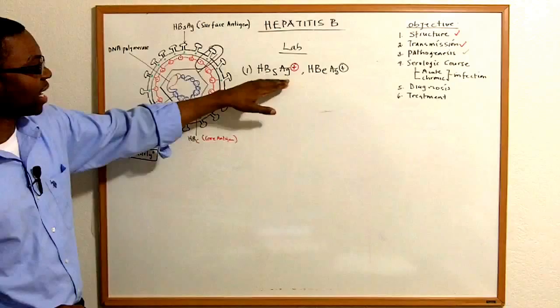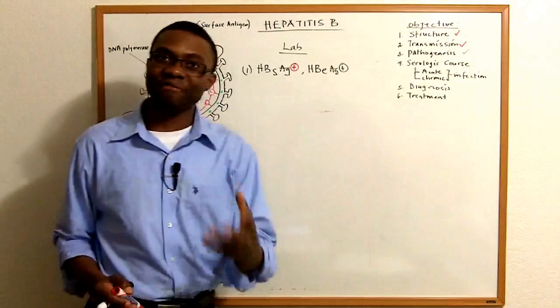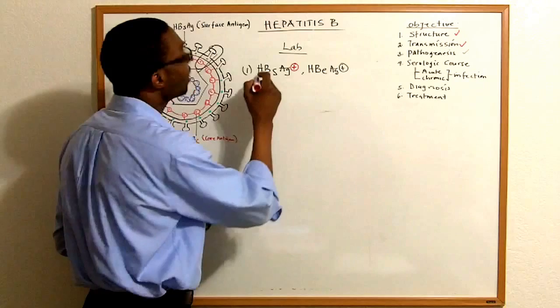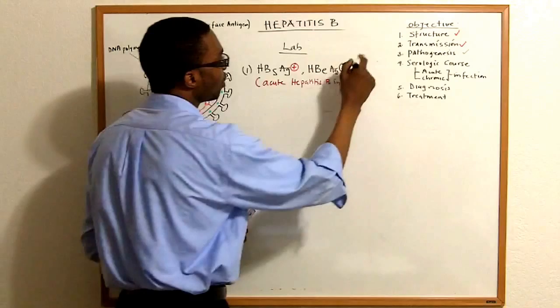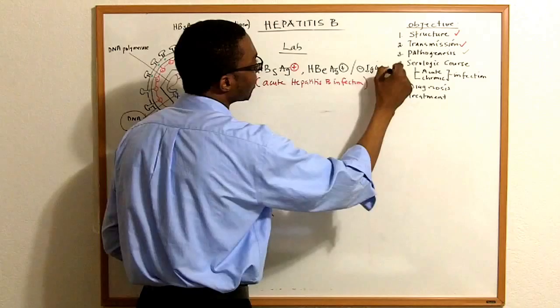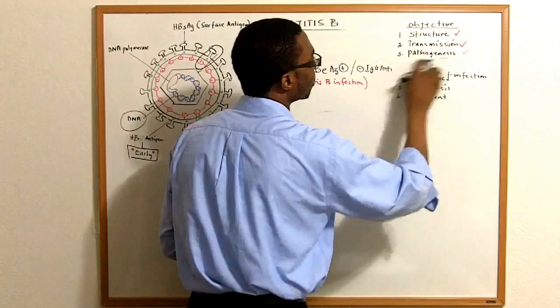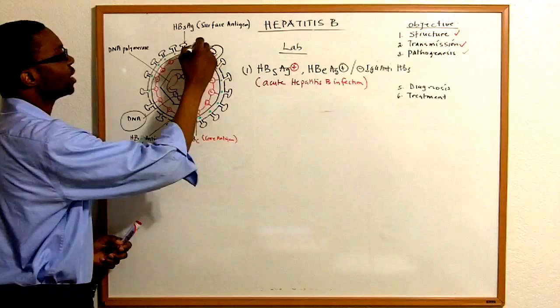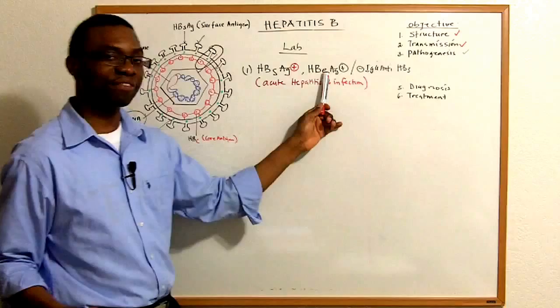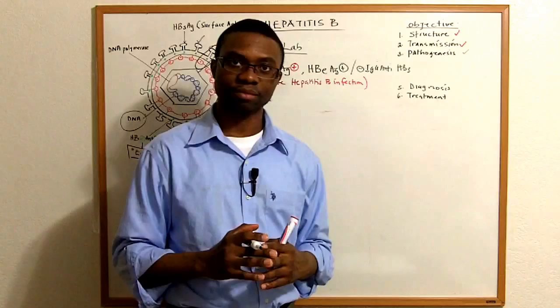Well, they have a surface antigen positive, and the early antigen, which represents they're very infective. This is an acute, it's not cute, it's actually an acute hepatitis B infection. Okay? And also they have negative IgG anti-hepatitis B surface. See, they don't have any antibodies, but they only have antigens. This is what we found in their bloodstream. We found this guy, and we found this guy. That means they're highly infective, and they have an acute hepatitis B infection. Good? Got it? Excellent. Let's go to a second one.